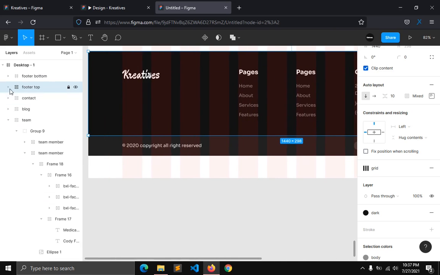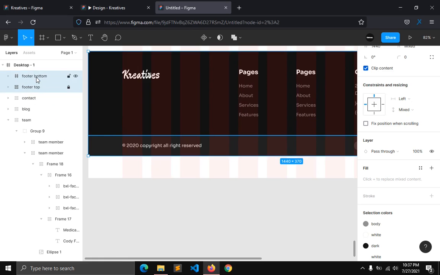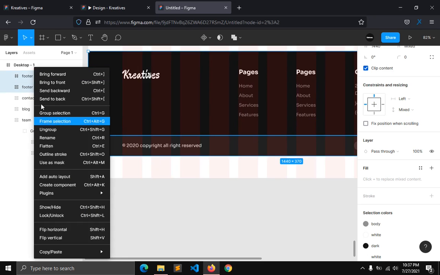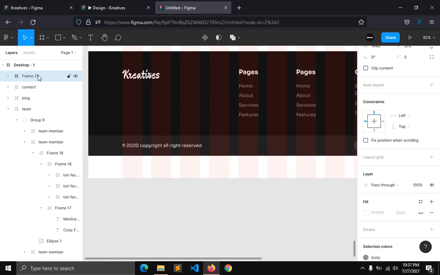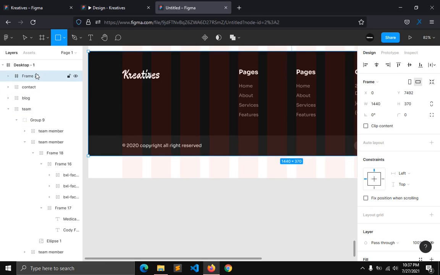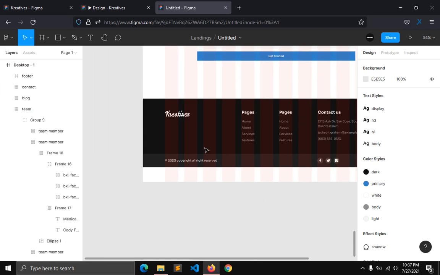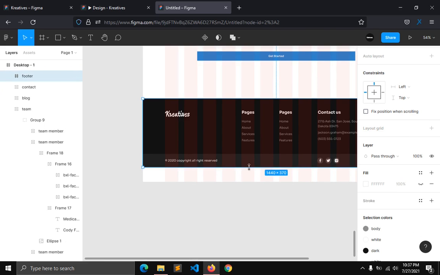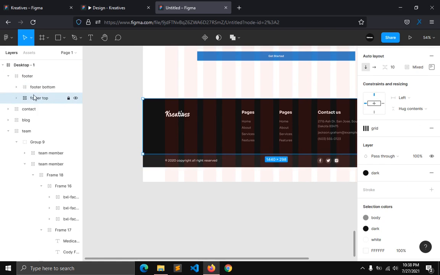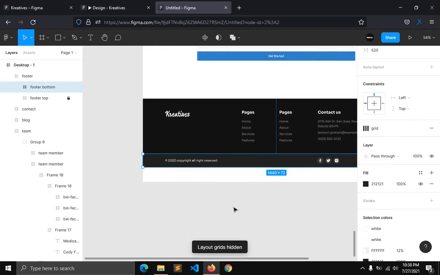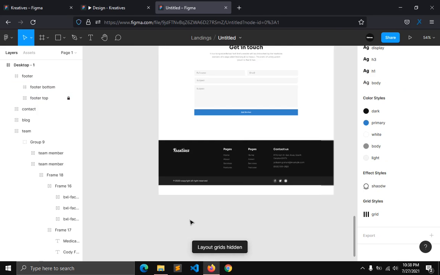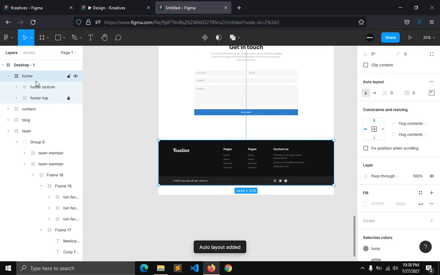Okay, so I'm gonna select footer top and bottom and make it a frame. It's going to be footer. Okay, so I'm gonna turn off the grid from the footer bottom. So I'm gonna make it auto layout.